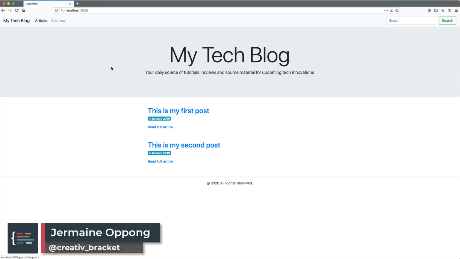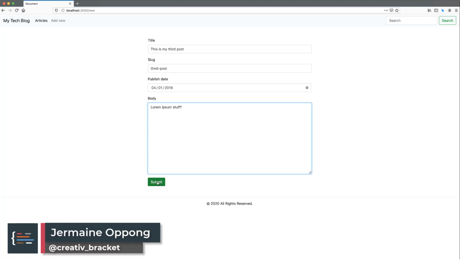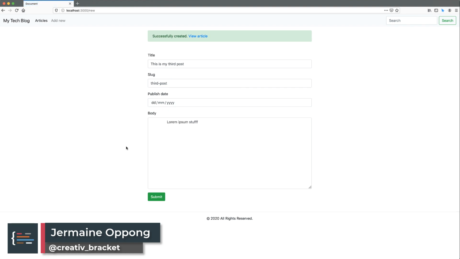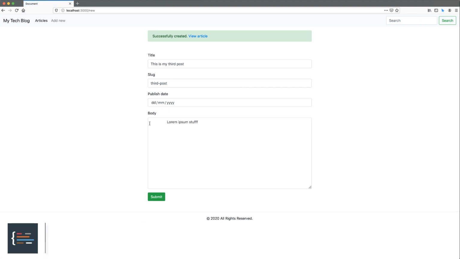I'm going to add another article, and when I hit submit, we need to fix a couple of problems. So one of them is we see when we create a new post, some extra spacing gets added here. And then secondly, the content for the title and slug is rendered, but the content for the publish date is not rendered, which is because the format from the database is not compatible with the format that this date field expects. So I'll start by fixing this, and then we'll fix this one as well.